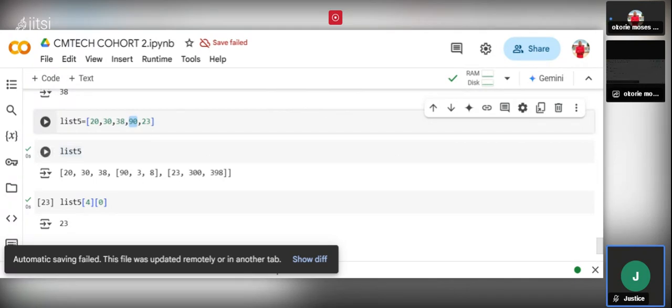But if I have a list of items like this, 90, 3, and 8, then everything here bears the first index, the first index of 90.